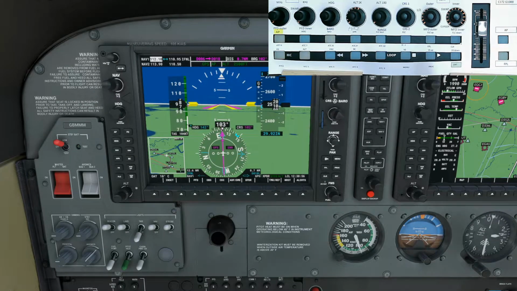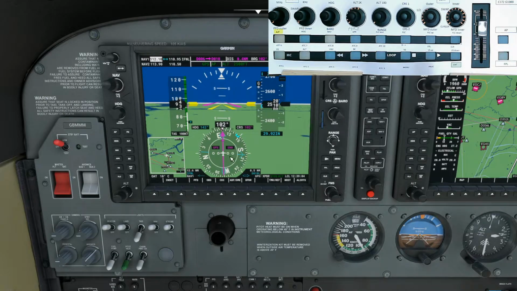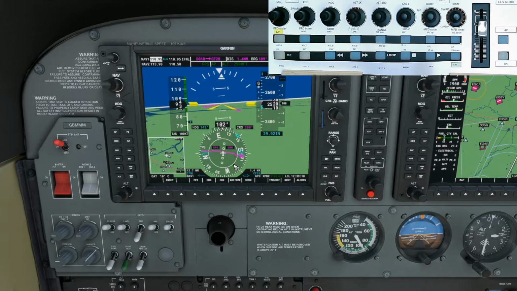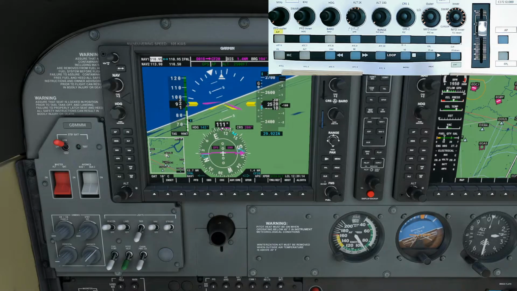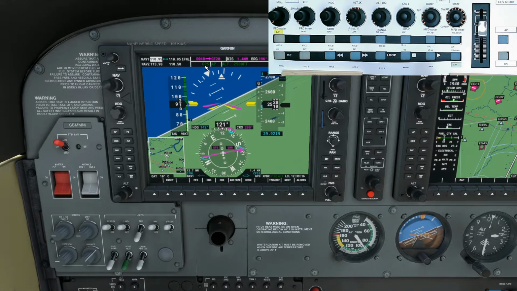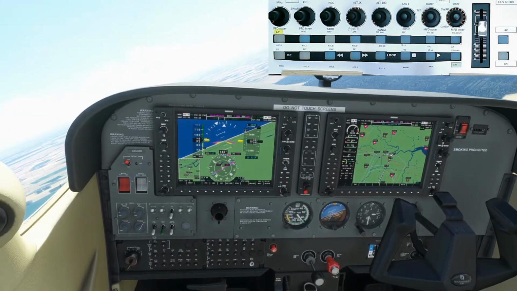And it gets a bit busy now because we start to have some radio transmissions coming in as well. But keep an eye on this change here and see when we make the turn, you should see it switch over to localiser. There's the final turn now. We're coming in onto that localiser, but we're still in GPS mode. There's our turn coming in.